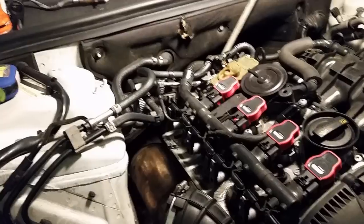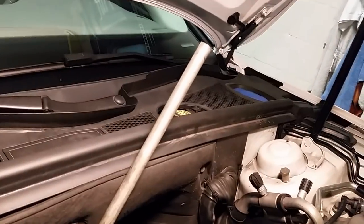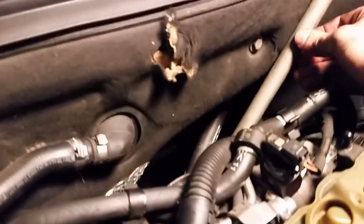I'm going to try to get the one way in the back first so that, you know, why not go for the hardest one first, get that one done, and then do the rest. Alright, I got the troublesome bolt, but it really wasn't that hard. I just broke it loose. So you see my breaker bar handle here, extension. This is just a piece of wiring conduit, I think.